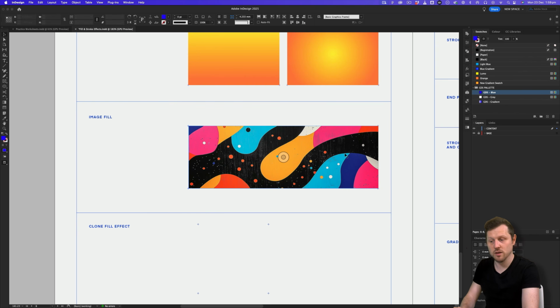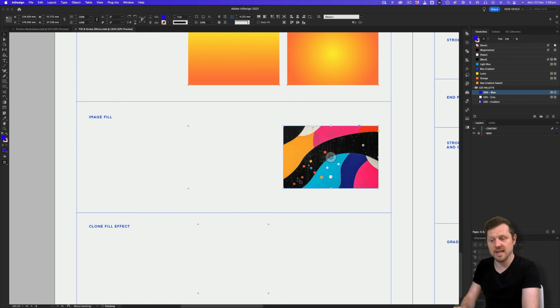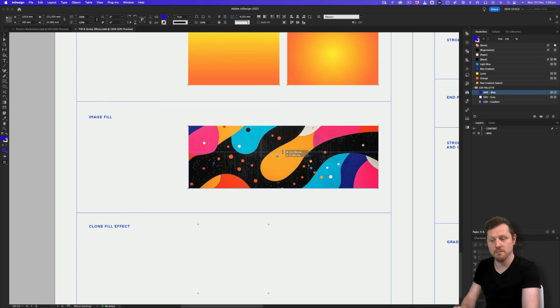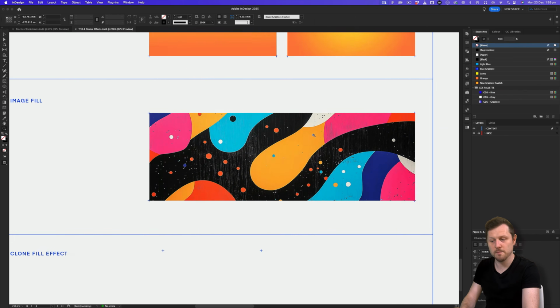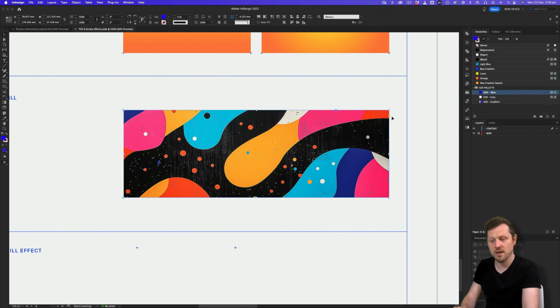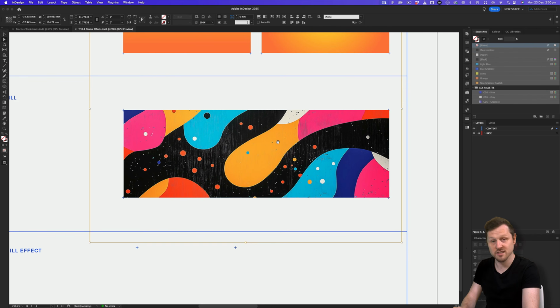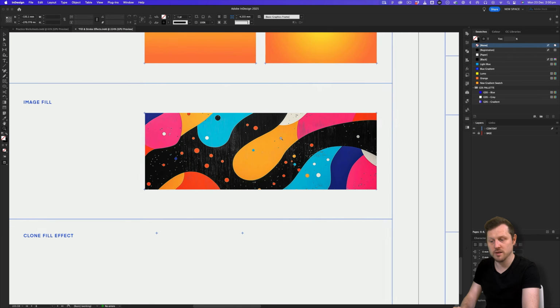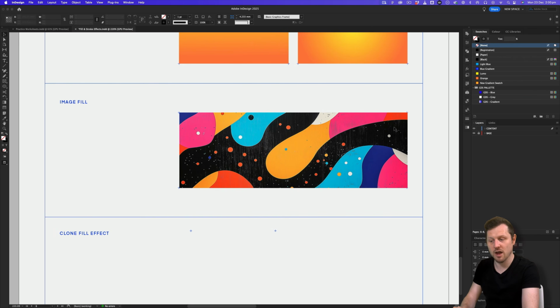Now with the selection tool, we can also click on the frame and move the anchor points around to expand or contract the size of the frame. As we do that, we will see the image remain in position in the frame. So we can do one of two things here. We can change the size of the frame and we can change the image size inside the frame. When working with an image in a frame, you will have to be careful how you manage the frame and how you manage the image inside to get the effect you want.